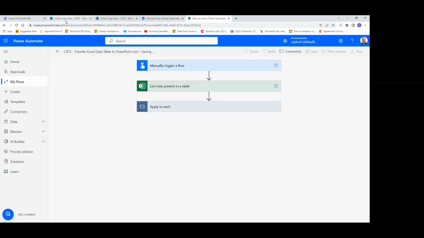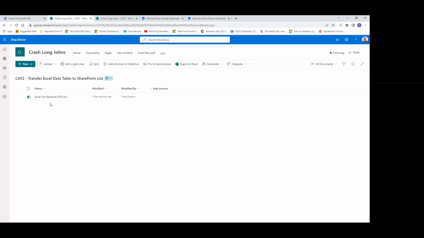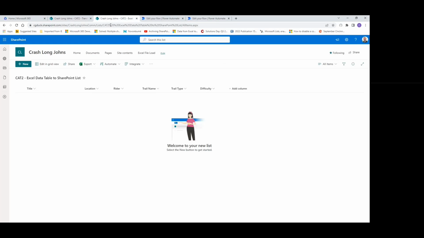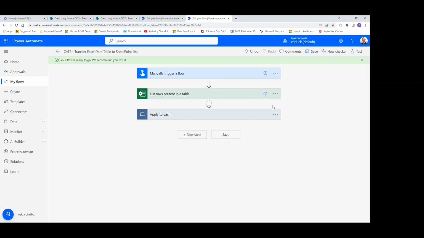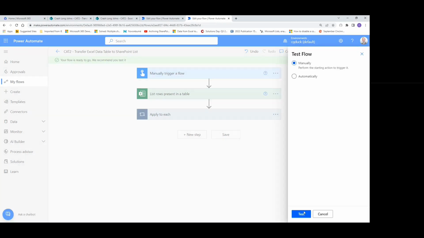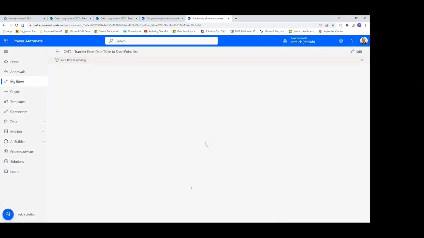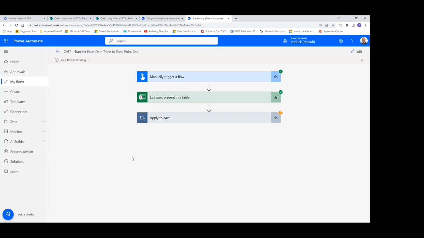So once again, we have our Excel file that has our table with our data. That was basically a copy of what was originally first sent, so that way we're using that as our base. We have our SharePoint list that's created that we're going to load that information into. And we're going to go ahead and now run this automation. So we go manual test, run it, done, going to run through everything. It's going to double check, and in this case, it all needs to be added because we have nothing in our SharePoint list right now.